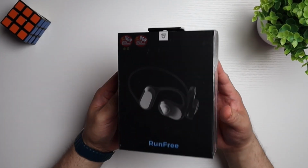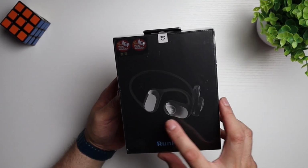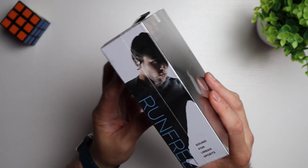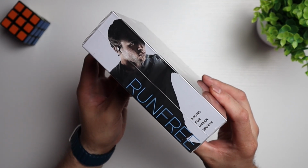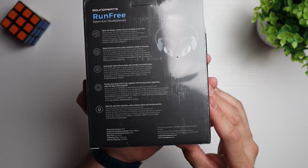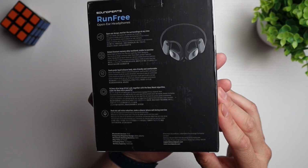All right, so they come in this black box. We've got the SoundPEATS logo up top. We've got the headphones front and center, and we've got RunFree at the bottom here. This is what the side looks like. Got more RunFree branding. This is the other side. And then here is the back with some features and specs. So let's open this up and see what we get inside.